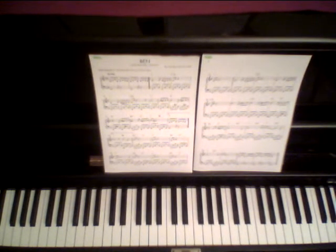All right, the roadmap is quite simple. You play through until you get to bar 12, where you've got a repeat sign and your first time bar. You repeat back from the beginning to the double line, coming through, omitting your first time bar, go straight to the second time bar, and you play all the way through to the end.